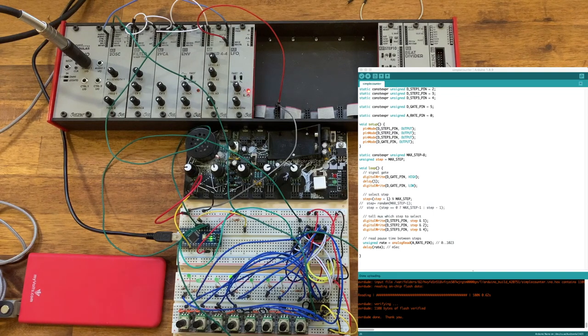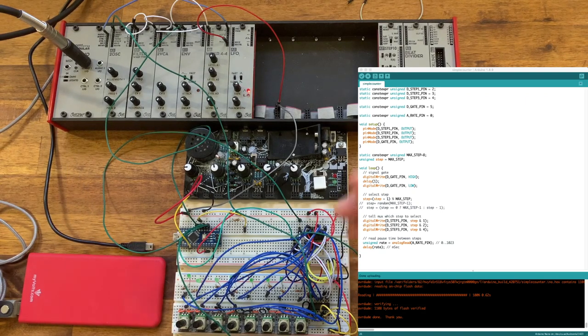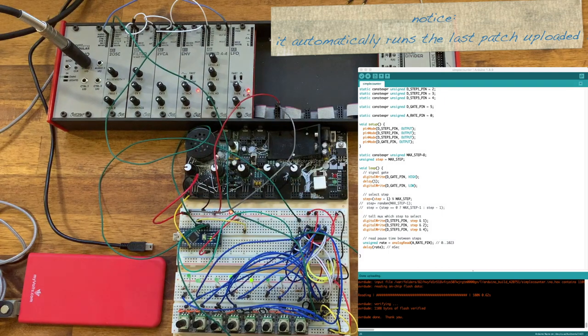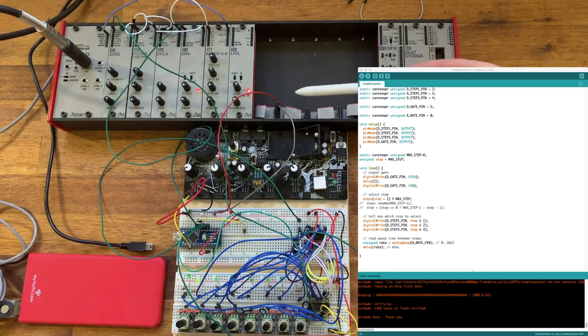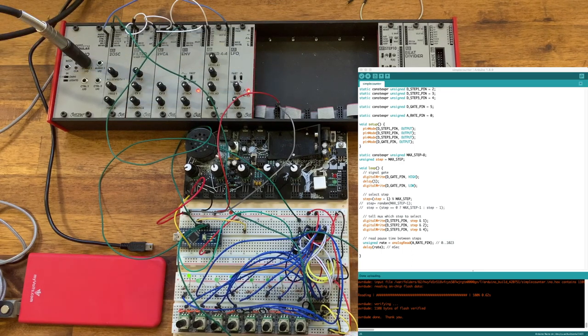The final part I want to show today is, of course, that this runs completely standalone. If I take out the USB, obviously nothing happens because it's now not got power, but I can use the voltage from the AE modular to power the microcontroller. Now, there's a couple of things that are interesting to note here. The first is the reason I can do this directly is because the AE modular is 5 volts. So in Eurorack, we could also run this circuit directly off the 5 volt line. However, if we decided we wanted to use the 12 volt line, then we would use a regulator between the 12 volts to give us 5 volts to the microcontroller. And that's where we started this video.